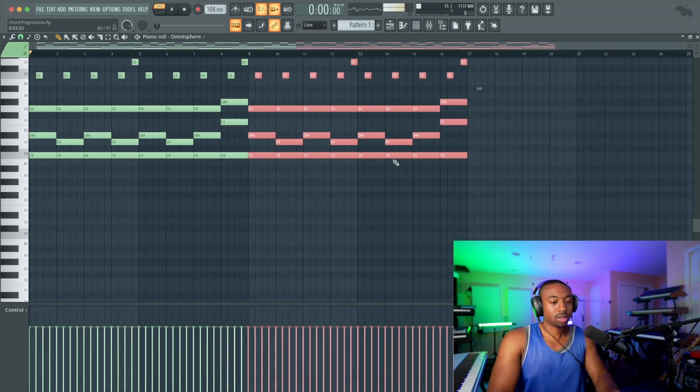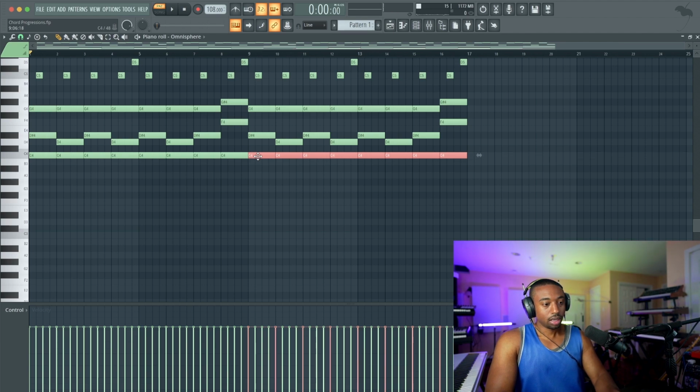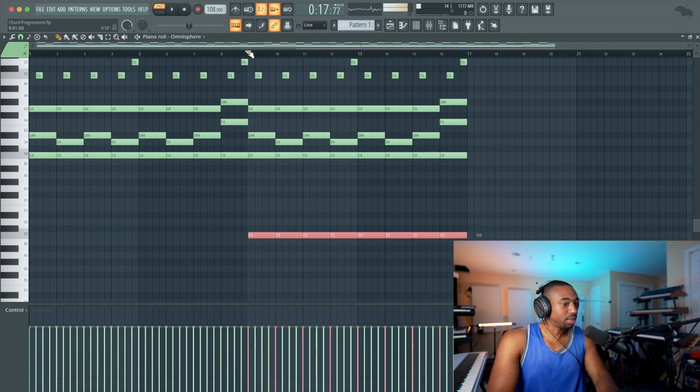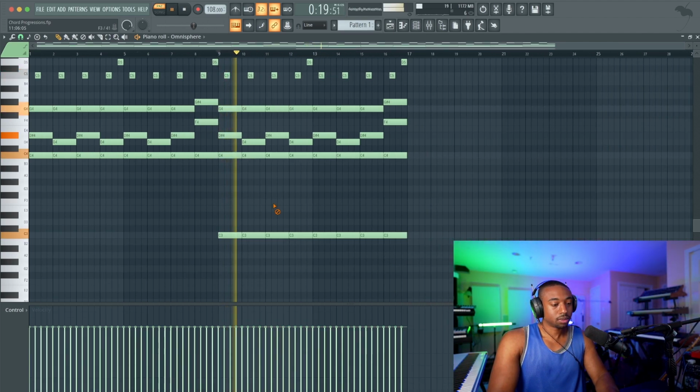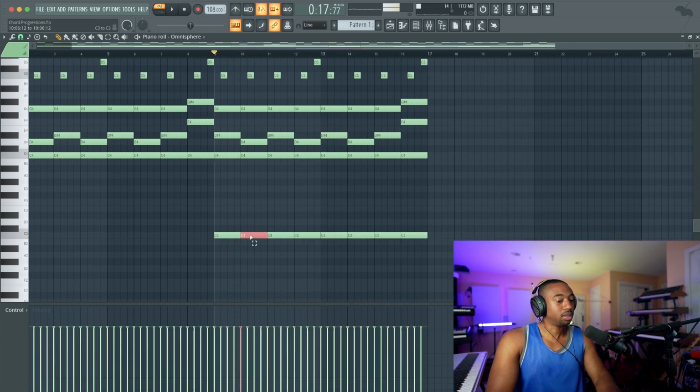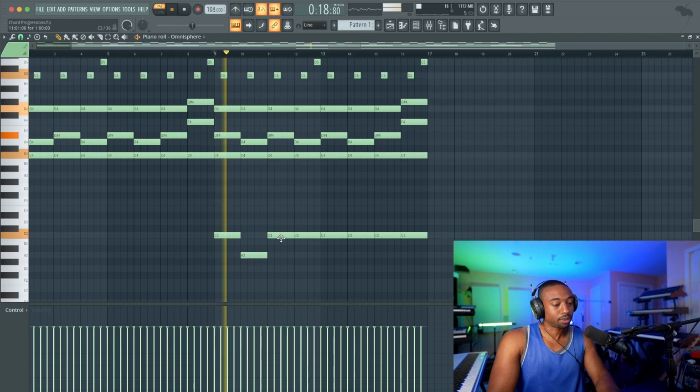Now, let's say you want your sound to evolve. Without adding more instruments, we could take the bottom note, which is called the tonic or the root note, and pull it down an octave. Now, if it gets too boring every single time, you can change the bass notes, which will ultimately change the chord type.